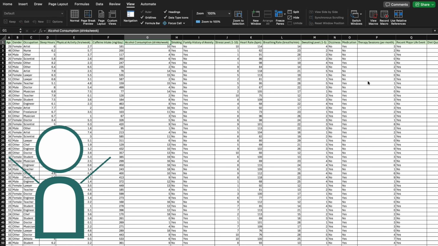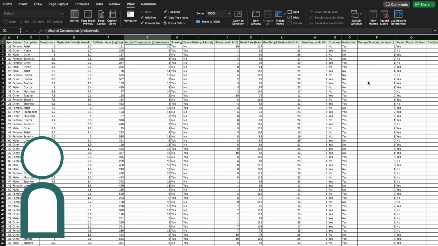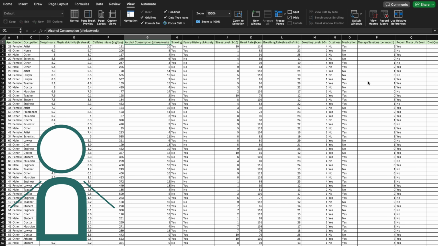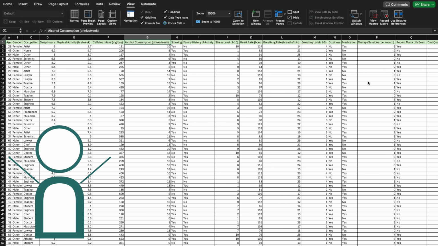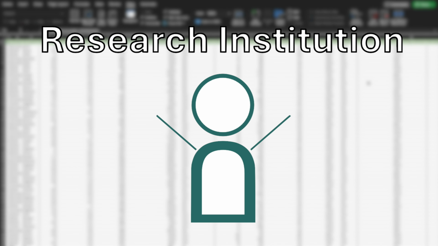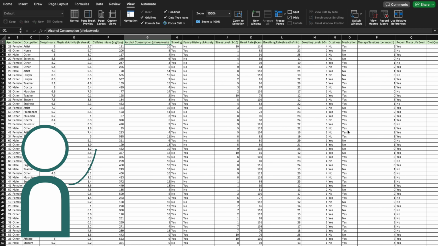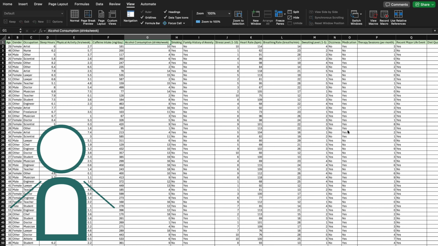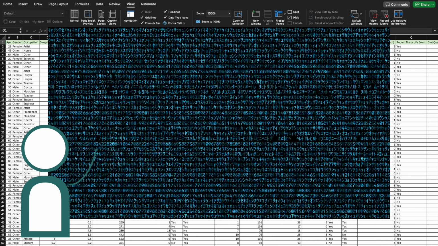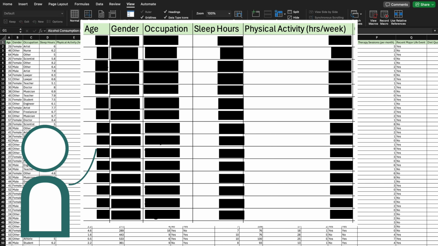Since this is a public dataset about social anxiety with more than 10,000 subjects in Australia, it would be considered a third-party source because they are collected, organized, and provided by an entity, typically a government agency, research institution, or specialized data aggregators, other than yourself or your own organization. In other words, it's just a black box in the sense that its internal process methodologies and raw data inputs used to generate those insights are hidden from the user.